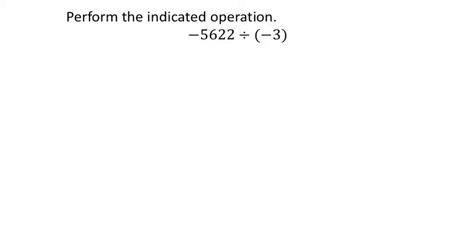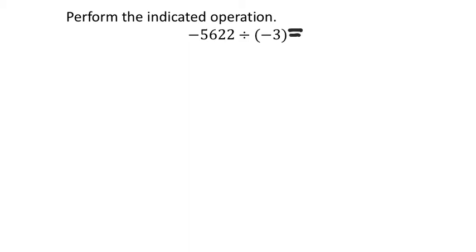All right, here we go. We see some bigger numbers now, so we'll definitely use some long division on this one. And we can see, just in the beginning, we're dividing by 3. I know we haven't figured out the sign of the answer yet. We'll get there, but remember to determine if this is actually divisible by 3: 5 plus 6 is 11, plus 2 is 13, plus this other 2 is 15. 15 is divisible by 3, so 3 will go into 5,622 evenly. We should not expect a remainder on this one.